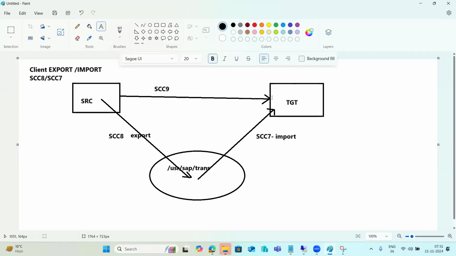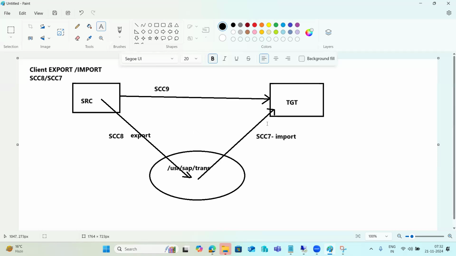then it will process the data to the target here. Anyhow, client copy will resume the data where it got stopped. It will resume from that entry. But anyhow, there is some performance impact on the source. Why? Because it has to go to the source system data, read it, then hand it over to the target system. Right. So this is the remote client copy, export and import; both intend to transport the data to the target.